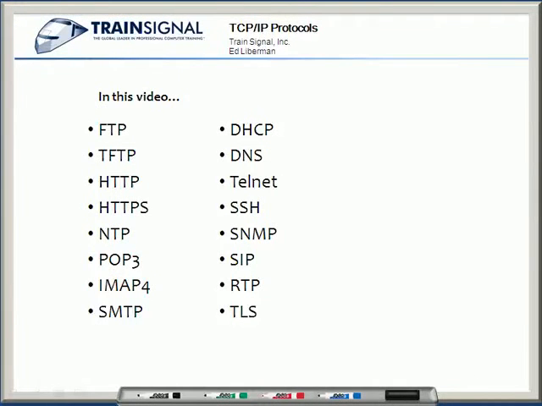Now, speaking of that last video, you may recall that when we were going over the TCP/IP architecture, I had mentioned that the application layer contained a number of protocols that we would come back to later. Well, many of them we're going to cover right now. So, let's go ahead and get started, and like I said, we're just going to go right down this list and cover all these various protocols.